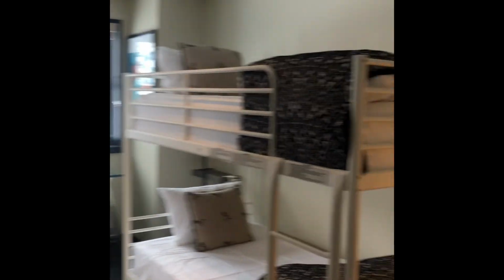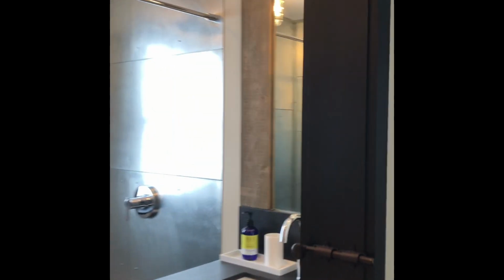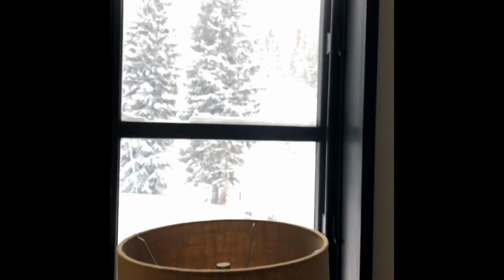And then going to the upstairs level, we got this nice window that looks outside. And then to our left is gonna be the first bedroom. We have bunk beds in here right now. And a little desk. In here there's a slight partial walk-in closet. And there's this big sliding door, not glass, but this is where both the closet and the bathroom are. So you'll see in here. And of course the view.